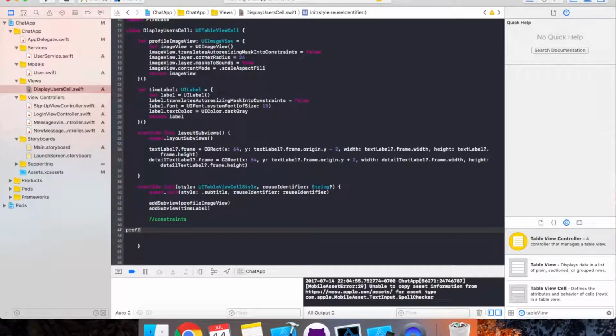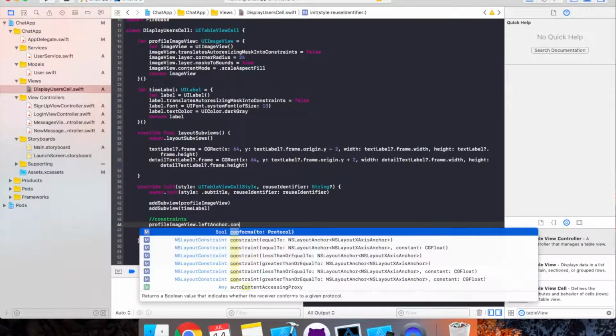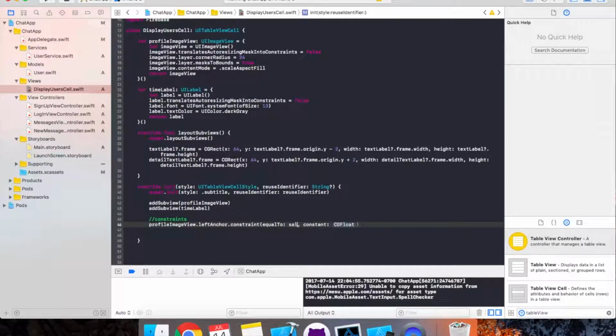So I want to do profile image view dot left anchor dot constraint equal to self dot left anchor comma 8, and then you always want to have this dot is active and set it equal to true, otherwise the constraint actually won't show up.